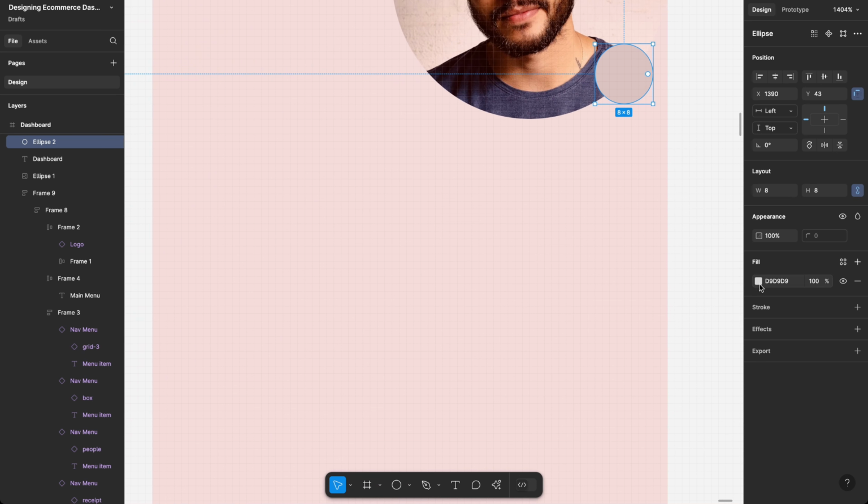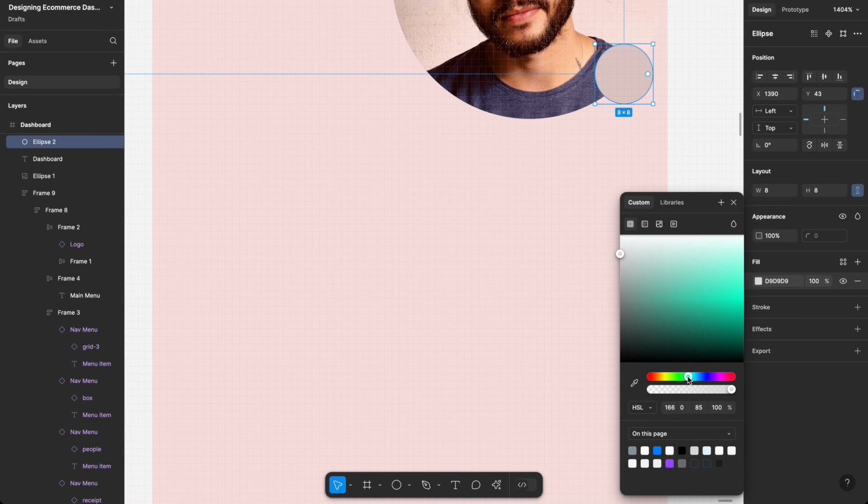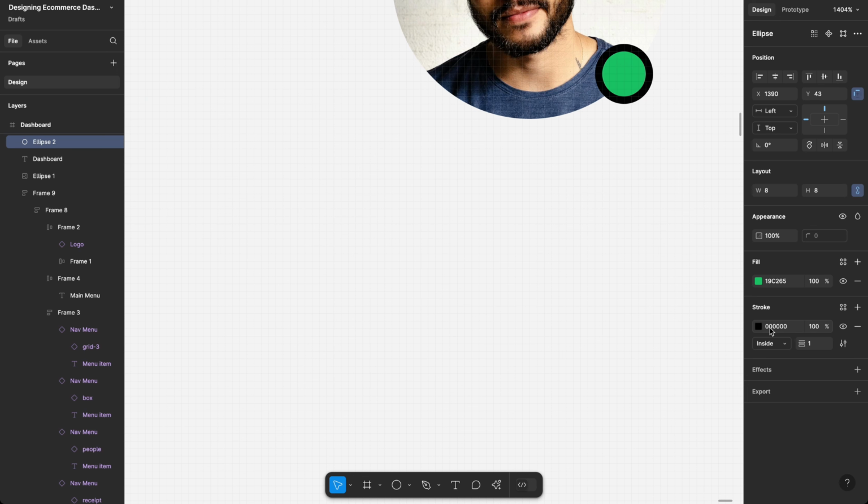Now I'm going to be changing the color of this to green. Let me just pick something around here. I will also add a stroke, and this I'll give white. So we have this over here.